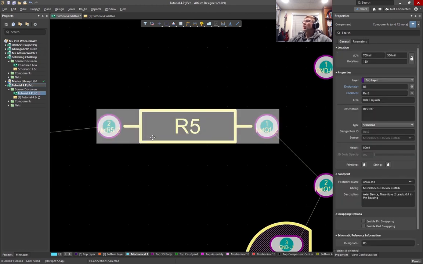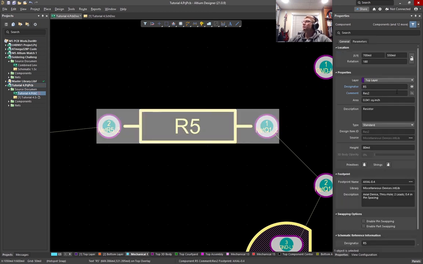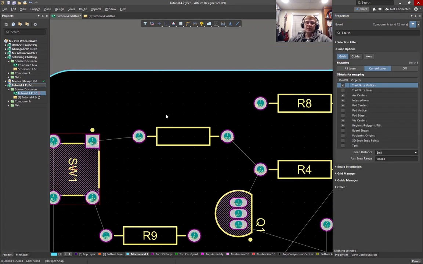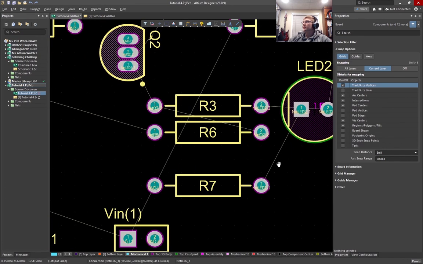The other option is to shut off designators, and the reason you might do this is if you have a very small board and you don't have a lot of room for them, and you know where to put each part. Maybe you'll refer to a printout of where all the parts go or something. Usually you keep these here because it makes it a lot easier to identify parts and assemble the PCB later. So if you can leave them, you should, but if you need to, you can also use this button to shut off the designators. Of course, that would be silly to do in this design because we have so much space available.